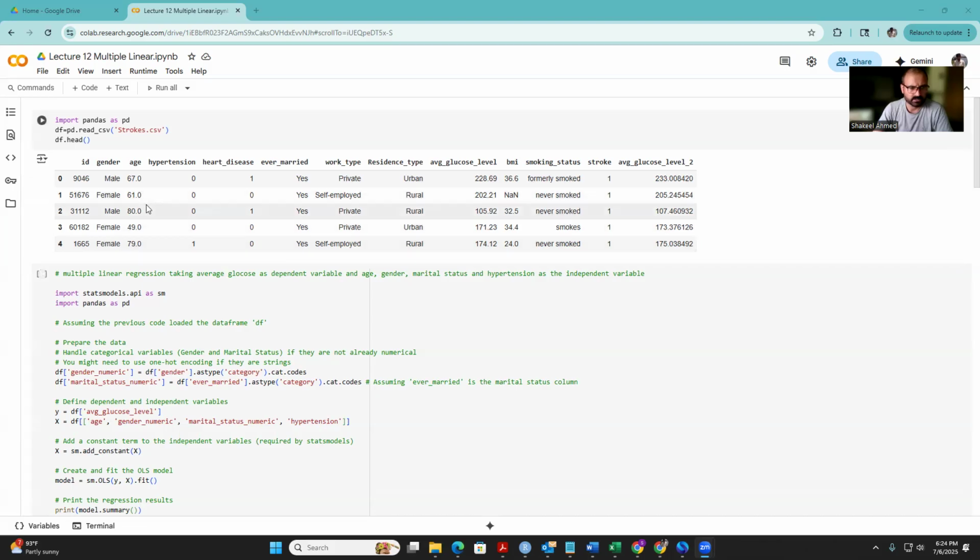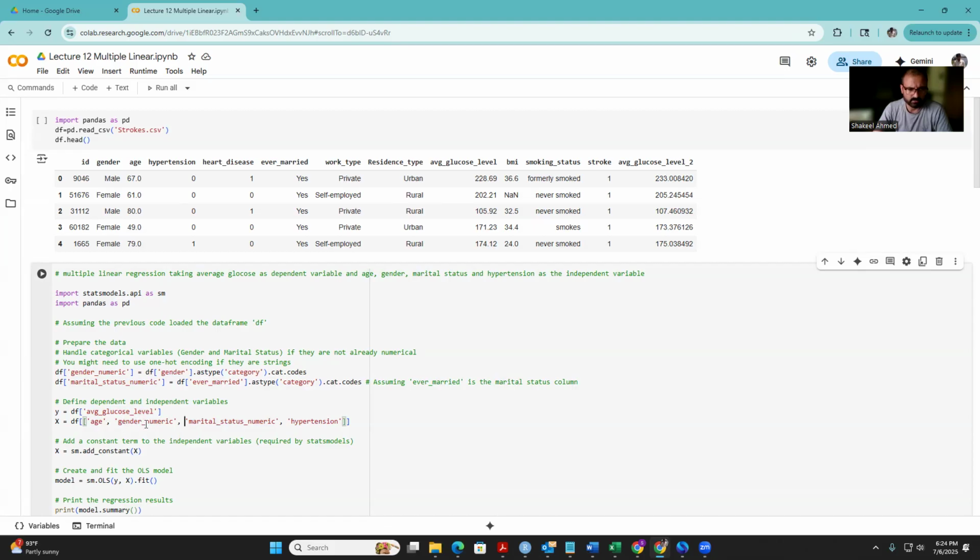So we start with a data set, again the stroke data set, and we want to run a linear regression of average glucose level on a set of variables: age, which is a continuous variable, gender, which is a numeric variable, and marital status, which is a categorical variable.